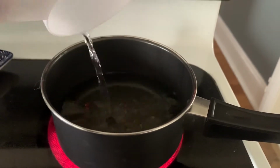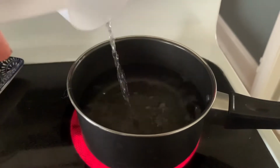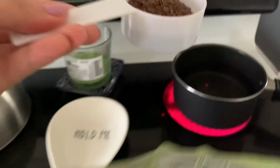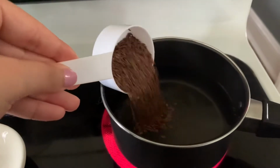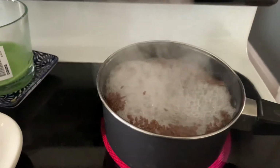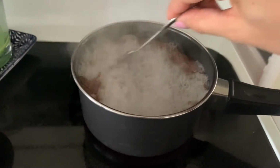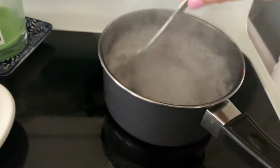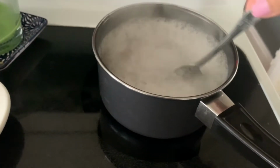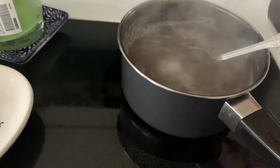For this DIY flaxseed gel, I'm gonna be using 2 cups of water, and then I'm gonna go in with my whole flaxseed that I got from Walmart, and I'm gonna be pouring in 1/4 cup of the flaxseed. After I do that, I'm going to wait for the water to boil. As the water boils, I'm going to stir my mixture and wait for a thick, slime-like, snotty consistency. As you can see, the mixture is still a little bit watery, so I'm going to let it boil for about 15 minutes and then check on it and hope for a thicker consistency.